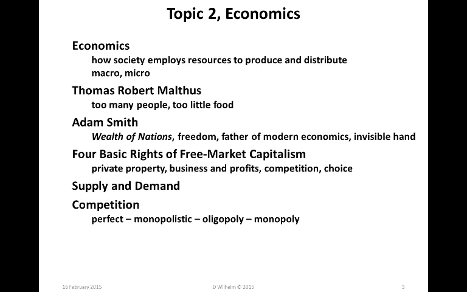4 types of competition. Perfect competition looks at many sellers, none particularly powerful or able to control the market, in an undifferentiated product. Monopolistic competition is where the products are pretty similar, but the producers are trying to differentiate them so that they can charge more money. An oligopoly is a market controlled by 2, 3, 4, a very small number of producers.